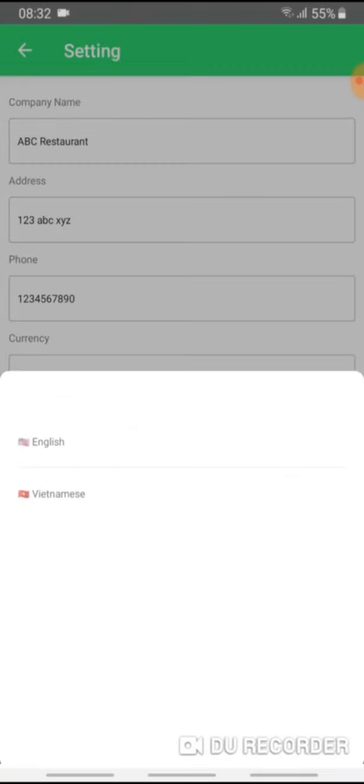Choose English as the language for this application, and for now we only support two languages, English and Vietnamese.